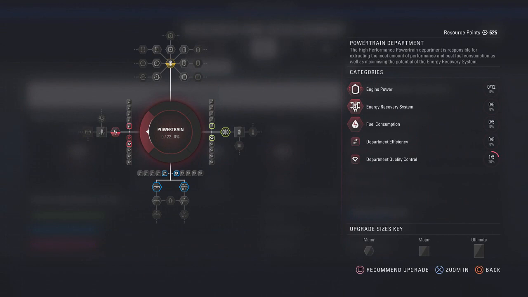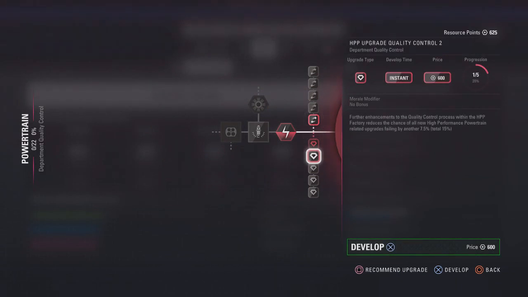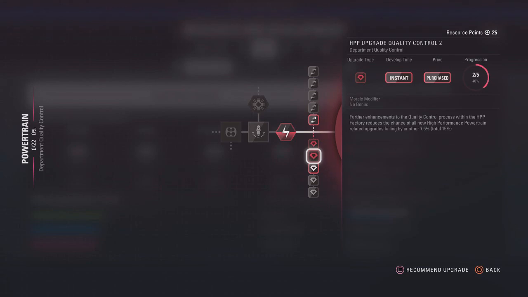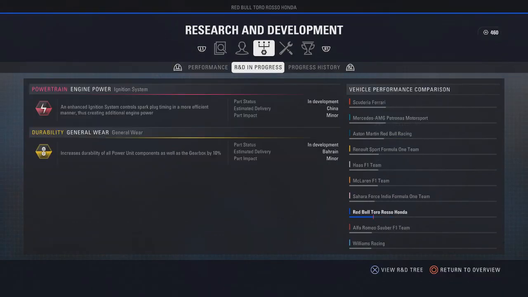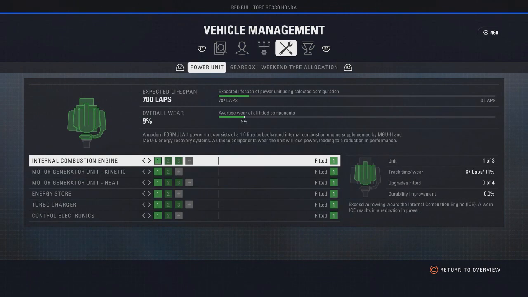So that was the first bit of the weekend. I've got enough resource points, I'm actually going to stick another quality control upgrade on as well. I might stick one more on, but it might be just in case one actually fails. But that's going to be it for this episode. We have got an invitation event to go to, but I'm actually going to put that in at the next race for part 2 for Bahrain.